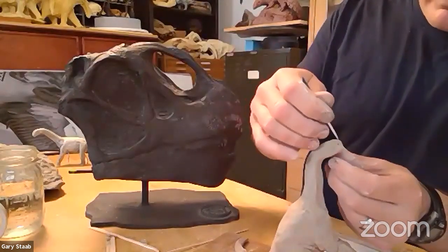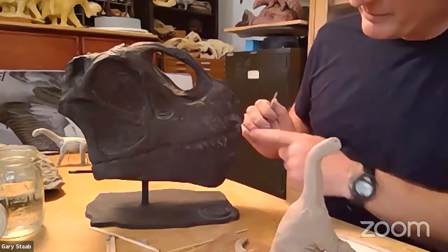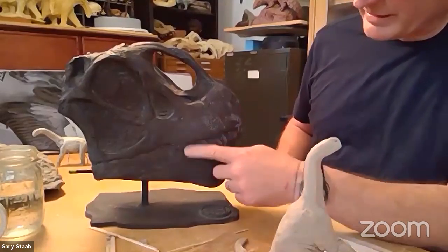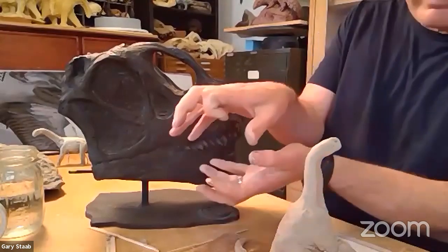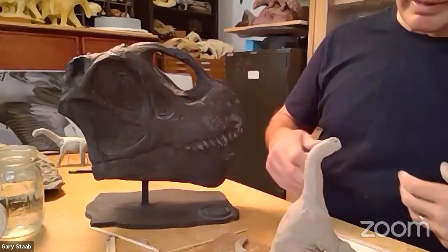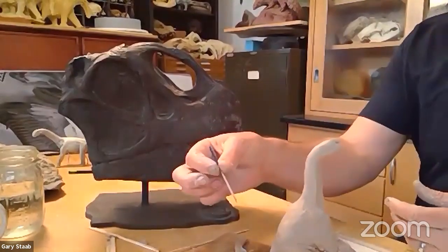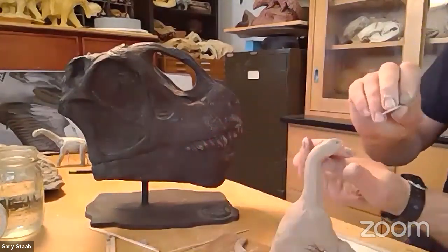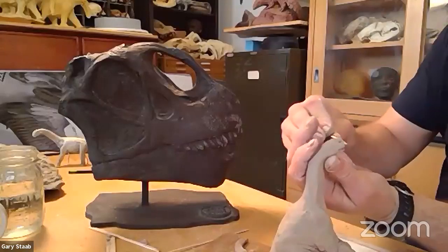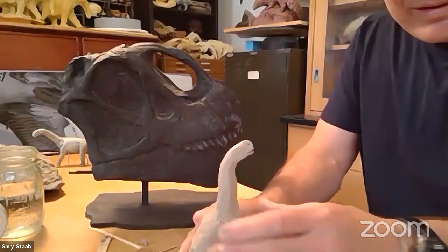So we're going to put a nose in there, we'll give it a mouth. So this is the line. These are the teeth that I talked about. They look like little spoons, basically, and they're not for grinding whatsoever. They're basically for just raking vegetation off and bolting it down in large, rough quantities. So we're gonna have to give it a mouth opening. So we're gonna take our very high dollar sculpture tool, this cocktail toothpick, and we're gonna give it a mouth just like that. Look at that. All right. See if that's making any sense.